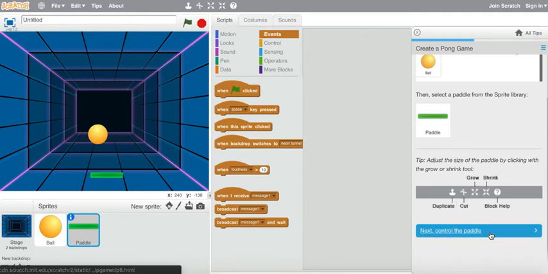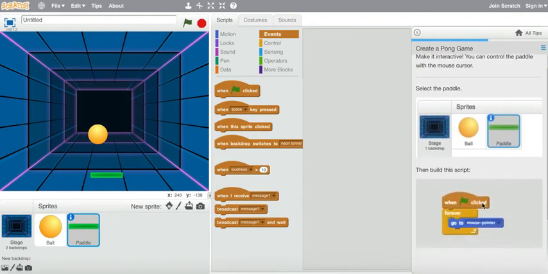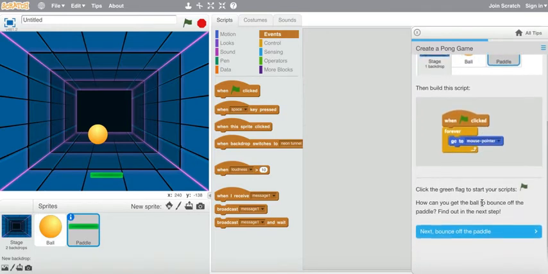And next, control the paddle. Select the paddle.